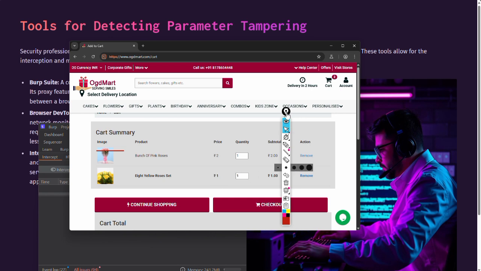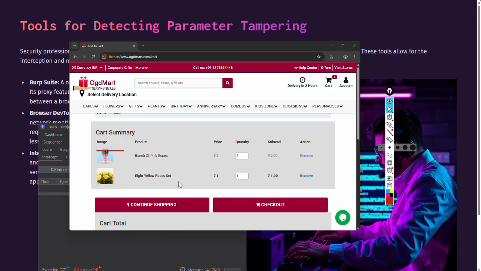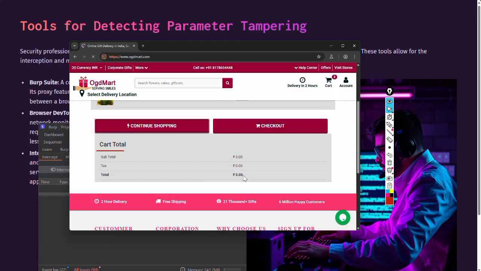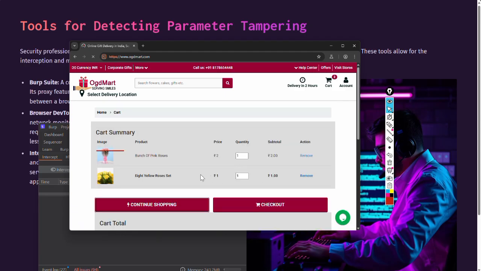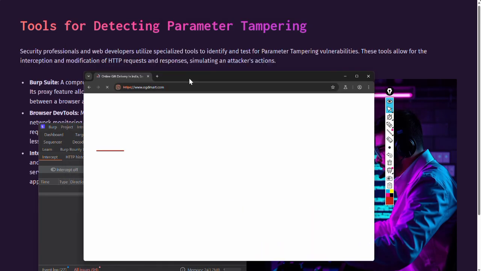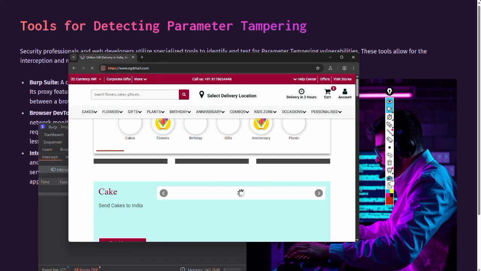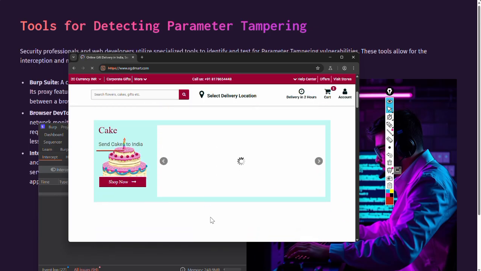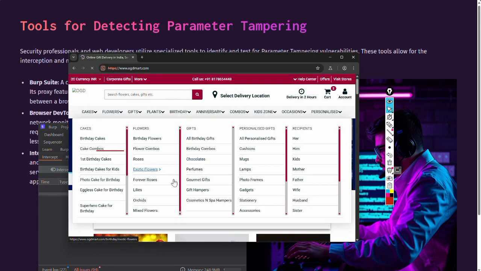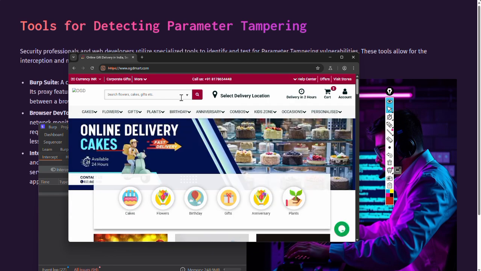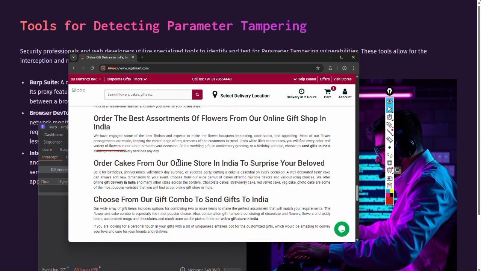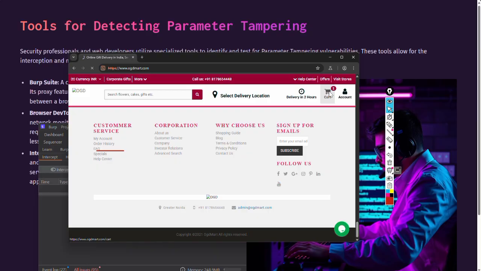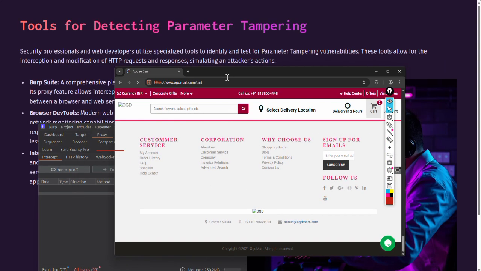Seriously, literally just 1 rupee. And even if I continue shopping, it doesn't change at all. It stays the same. If it was a live application which is still at work, it could be a disaster, man. It didn't work here because the site is not operational anymore. But imagine, because this vulnerability was present when this application was alive.